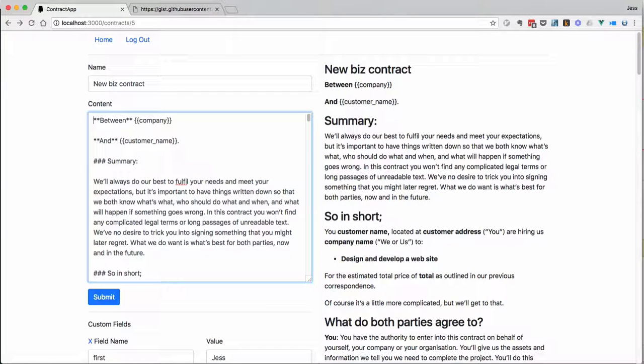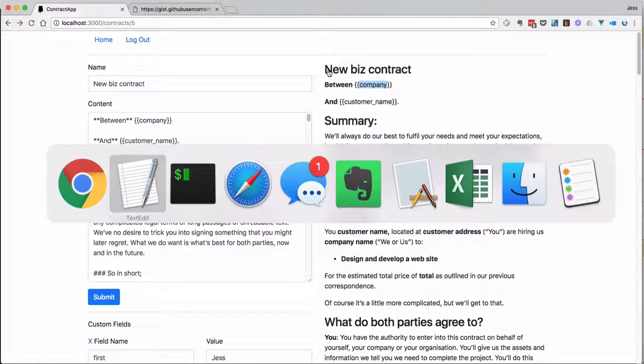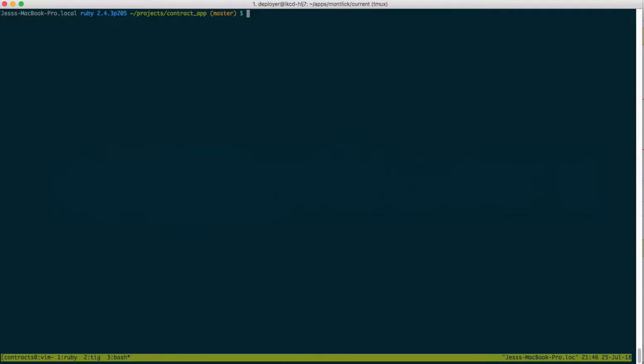Okay, so this is the start of our contract, and now we want to replace these with our custom field values. To do that, I think it's a good opportunity to create just another view component. Even though this is an MVP, I can see where we might need to reuse this. We're not passing data back and forth, so this will be a pretty easy way to create a custom component. We'll call it a rendered contract.